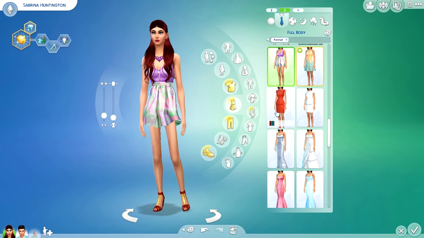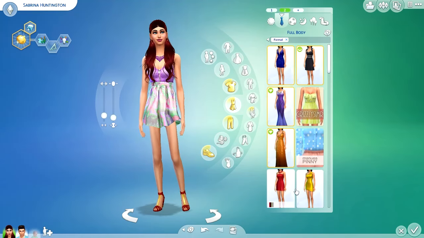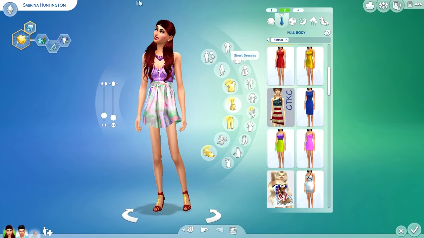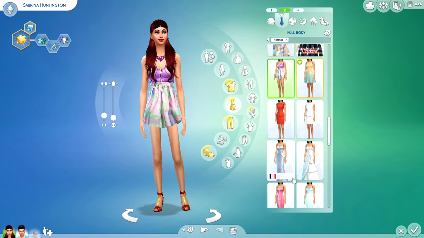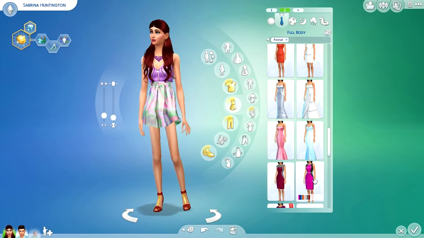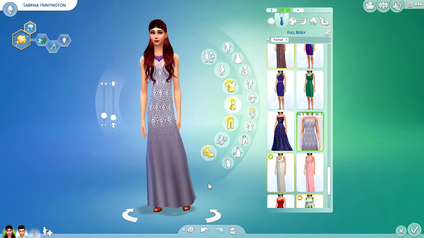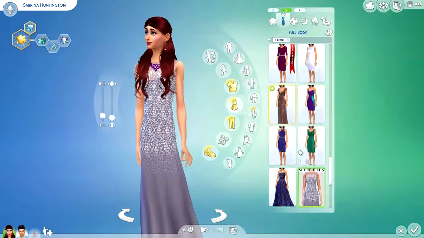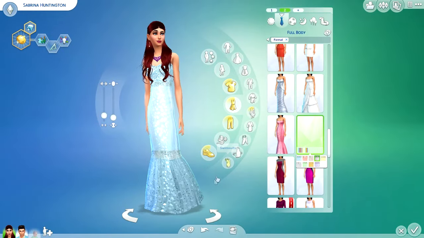Maybe I will use custom content. I really hate using custom content, especially in Let's Play, because I won't be able to give you the download links. But I'm just going to use it if it's beautiful enough. Okay, so where is it? This is a custom content that I downloaded, but I don't think it fits the wedding. I feel like this will fit the wedding more in a white one.